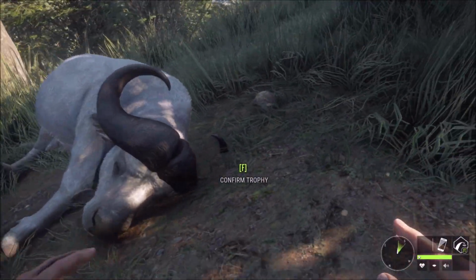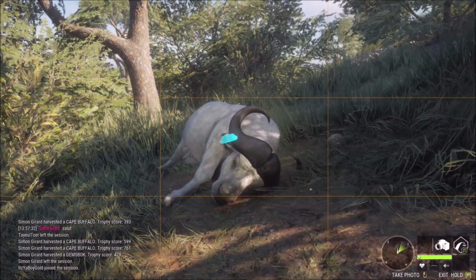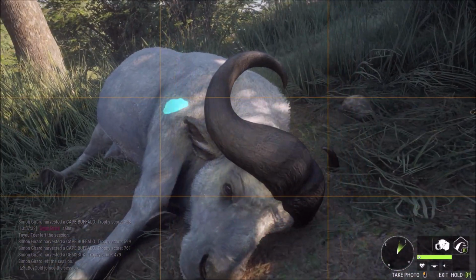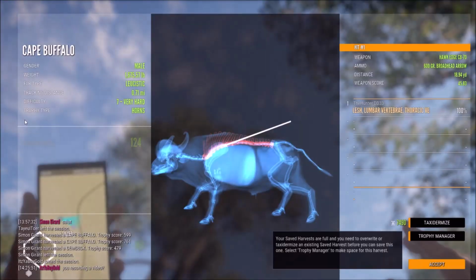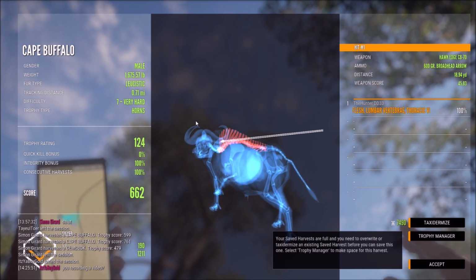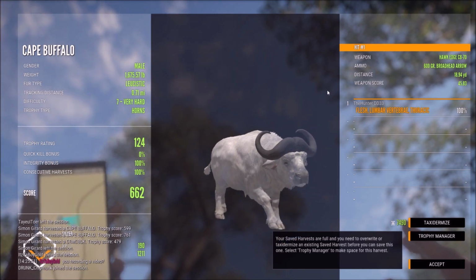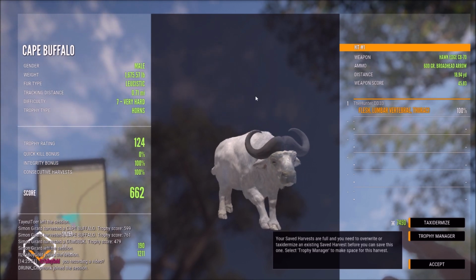You can see it's starting to get dark out now. Let's actually turn the light on a little bit here so we can see. There we go. Take one more. And let's pick him up. He wouldn't have been big enough to be a gold anyways. And it's not an albino. It is a leucistic.